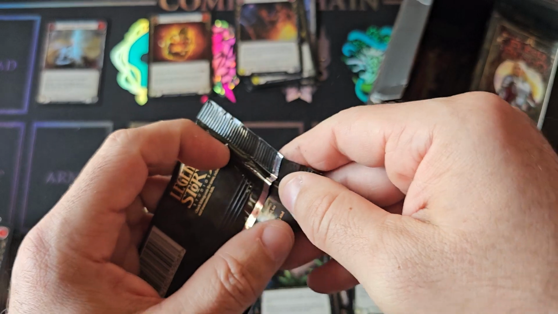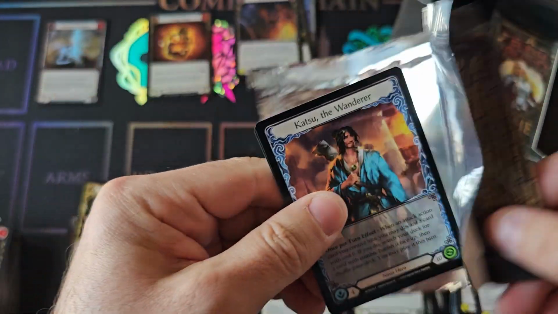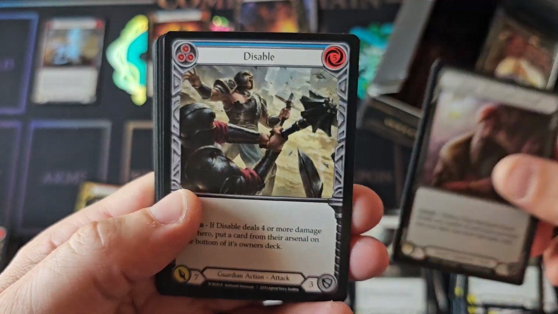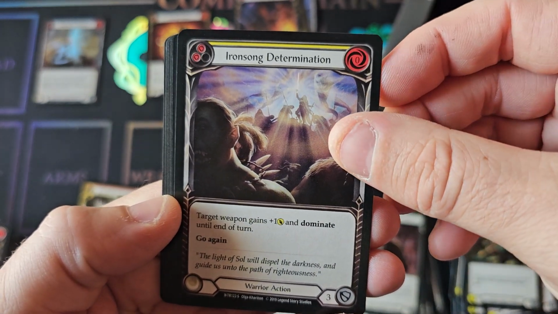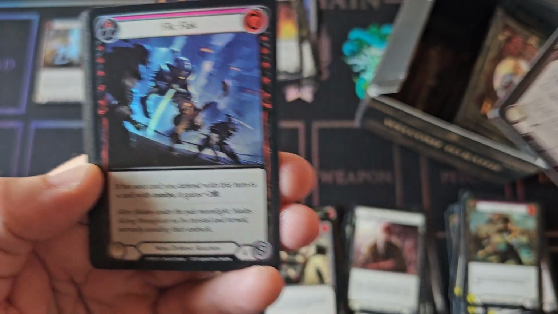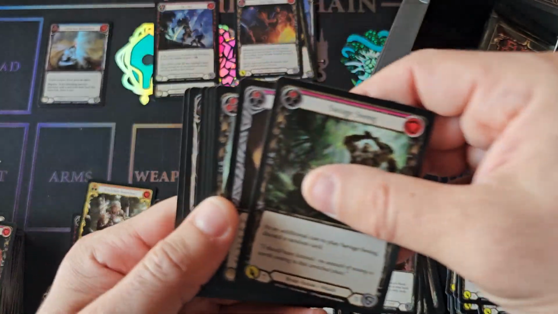All right, Travis, so far this is a straight average box. We have nothing special. I'm hoping for something surprising here. Unfortunately, we have absolutely nothing special right now. Disable. There it is. Super Rare Determination. And Flickety Flack. Super Rare number 3, and Flickety Flack for our foil rare.